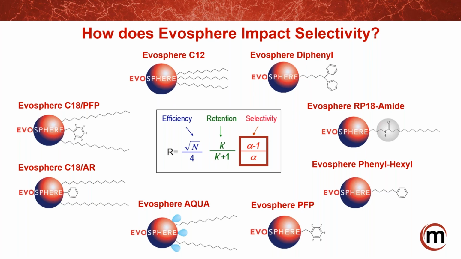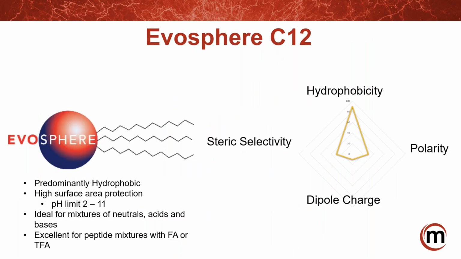So the way you really change your selectivity is to bond different phase chemistries onto the silica bead. And here we're able to offer 8 different phase chemistries right out of the box on monodisperse particles. Each one has some unique advantages, and I really like them. There are some that are unique only to Evosphere as a brand, and I have my favorite one I'll talk to you about later.